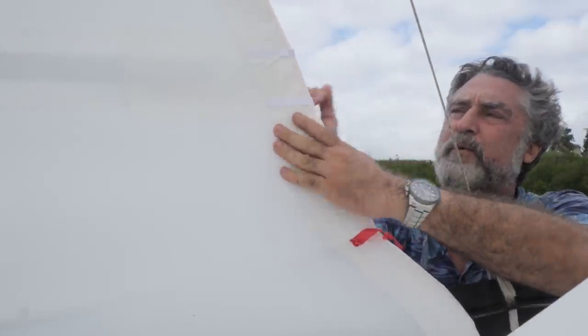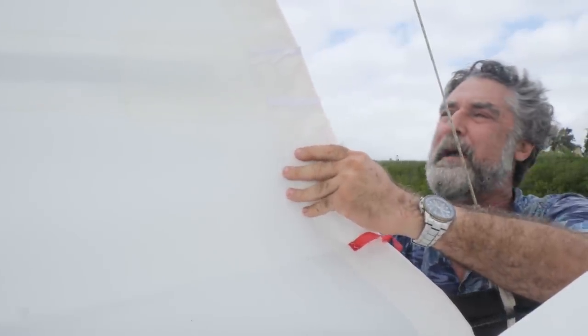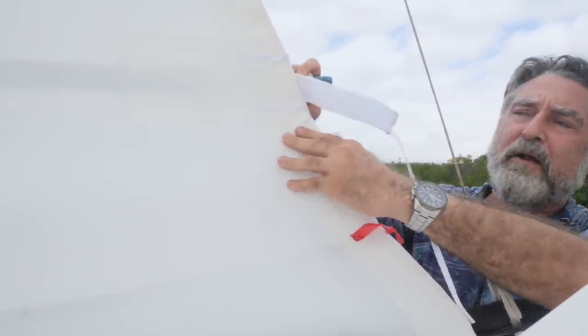One of the goals today is we're going to take out all the battens. I'll show you how the pocket works on the next batten. But they Velcro in, and then they come out of here. This one is the right length, but I'm going to reinforce it a little bit stiffer on this end, just because I like it. I might not. This one's actually pretty good. Yeah, I think I might leave this one right in. I think this one is just right. The others need some attention.